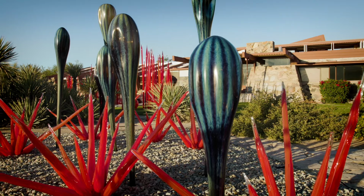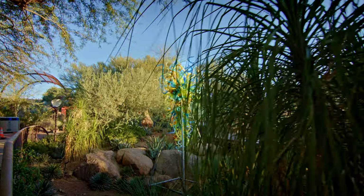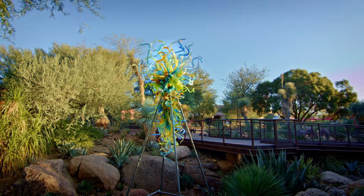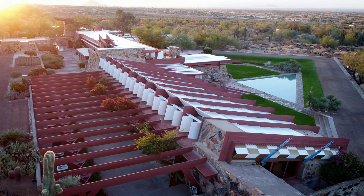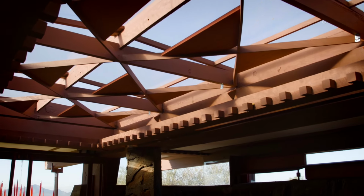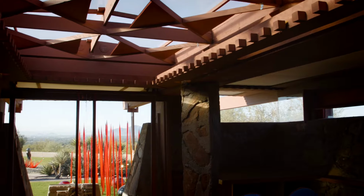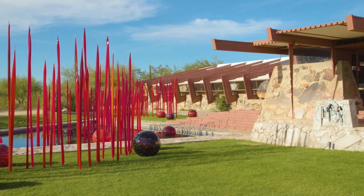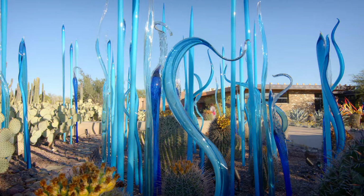This is probably more about the connection between Wright and Chihuly, whereas the Desert Botanical Garden is celebrating the connection between Chihuly and nature. This paired artistry, a perfect combination, but marking the first ever exhibition for Taliesin West. Discussions with Chihuly Studios about this exhibition started back in 2017, and with several years of creative effort, this unique vision, integrating art, architecture, and nature, came together to form this collaboration.